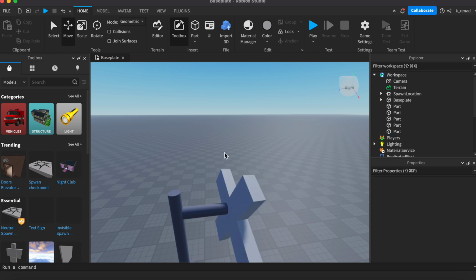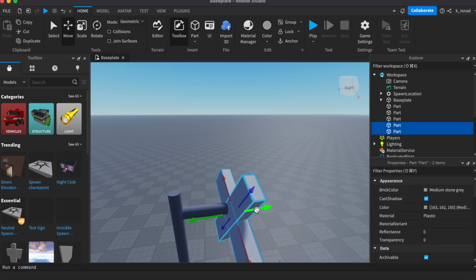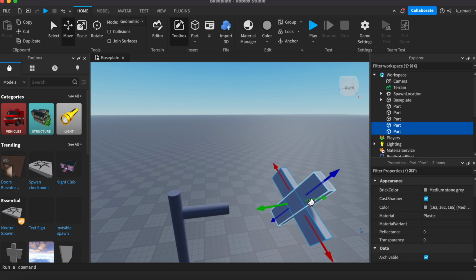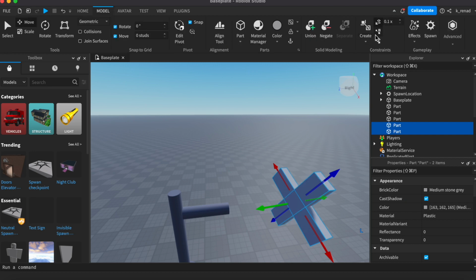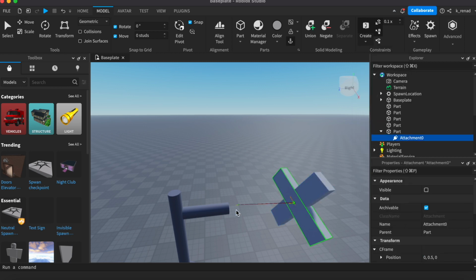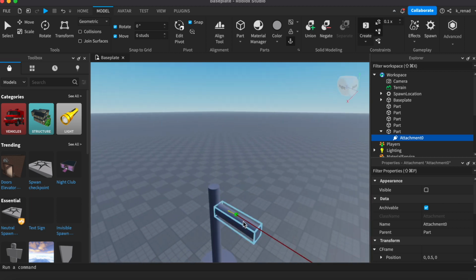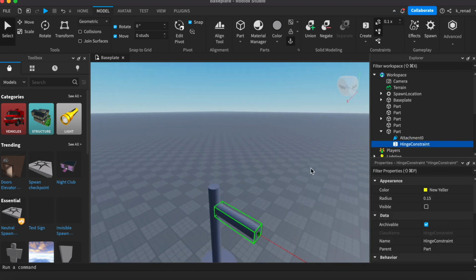Now the easiest part of this video, we are going to make it move. And we are going to create a hinge. Create a hinge from here till here.